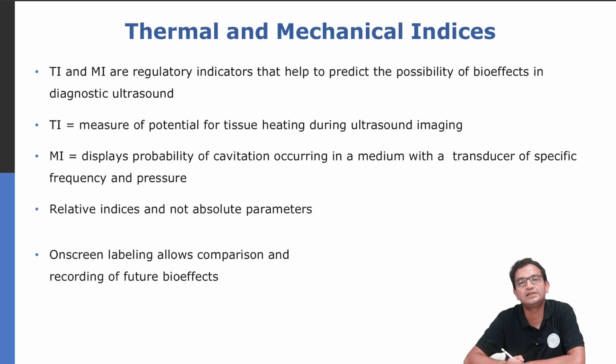Now, these indices have their own limitations, but they are still quite useful. They are not absolute, they are relative metrics, and they are displayed on the screen all the time. Because of this, you can even retrospectively go back and see what the exposure conditions were, if there are any bioeffects, and then correlate those bioeffects with the exposure conditions.